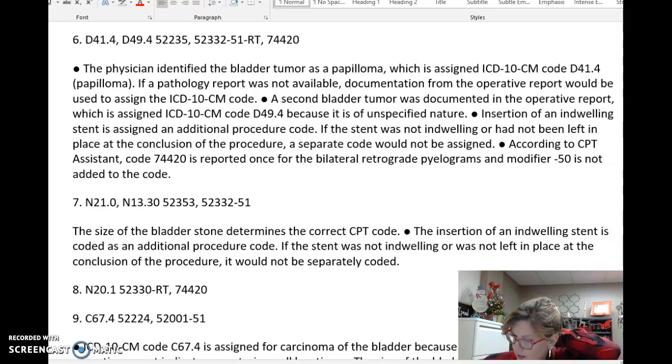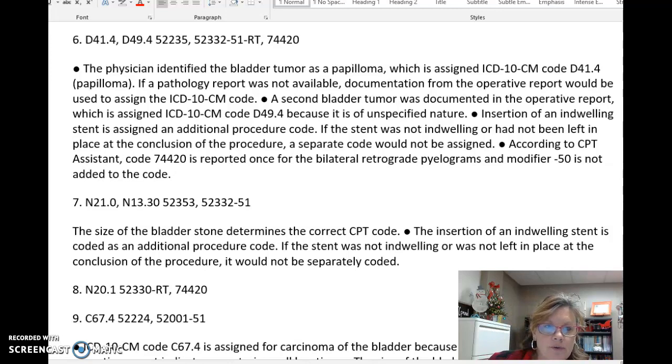So the other thing here, we know that we took a tumor out from the bladder. We did the fulguration. So I want you to look in your index and go to bladder, then tumor, and then fulguration. In that, it gives you 52234, 52235, 52240.